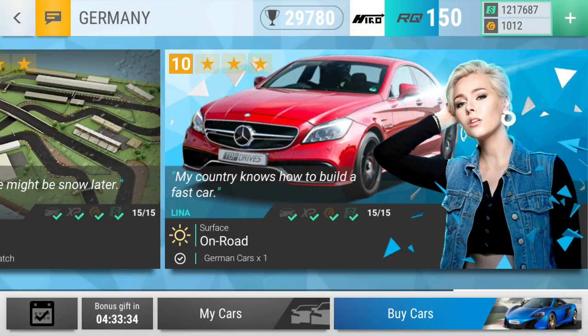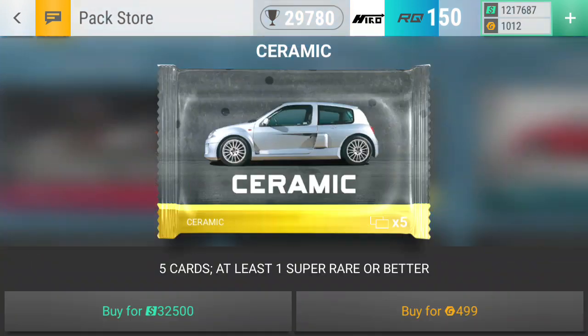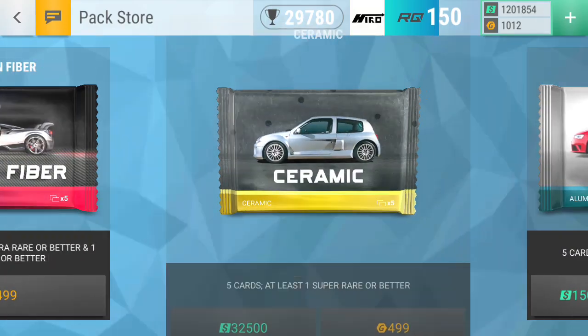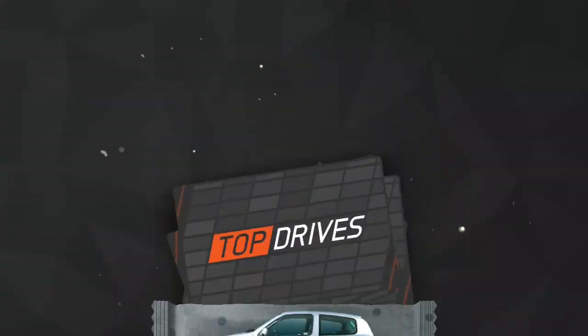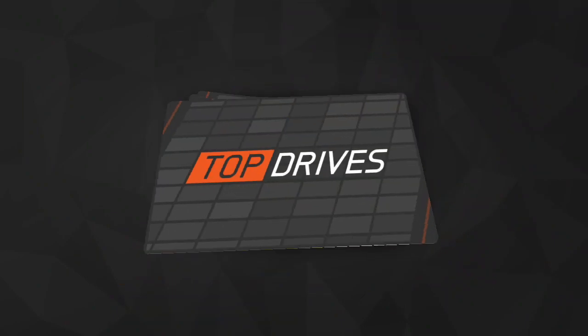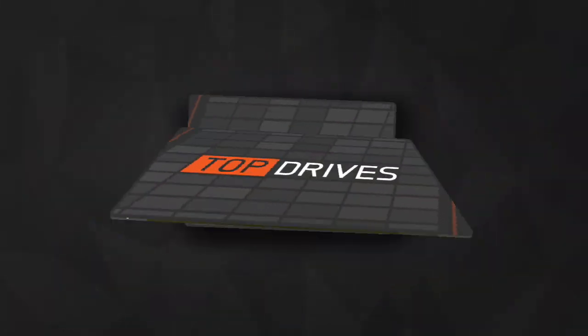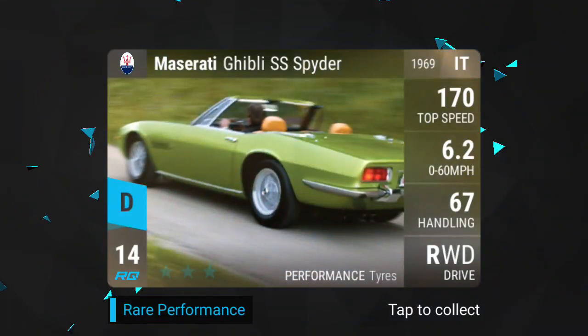And we can now open a Zerank pack for beating 5 bosses. Let's open one, and let's see, maybe we get something good in this one. Yeah, let's just see what we get here. So the first 3, nothing special. Then we have a Maserati Ghibli, RQ14, okay. Let's see the last one.